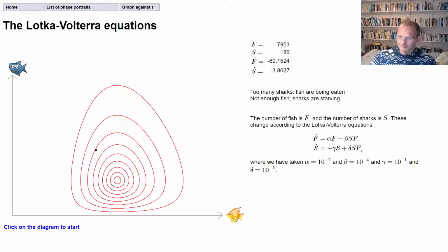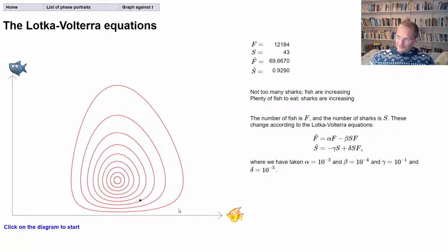Now we carry on a bit further. Now we've got a kind of population crash of the sharks. There's rather few sharks now, and so they're not eating the fish, and because the fish aren't being bothered by the sharks, the number of fish is increasing. So our point is moving to the right as the number of fish increases again, but still, even though the number of fish is increasing, it's still quite low, and so the sharks don't have enough to eat, and the sharks are still dying off. We're still having a negative rate of change of the sharks.